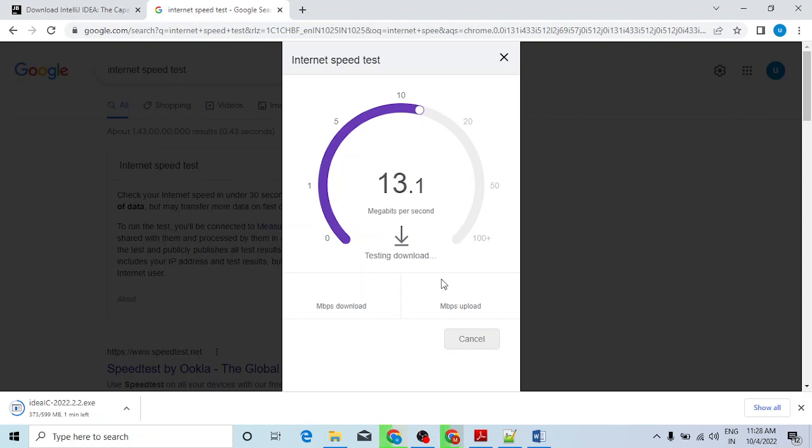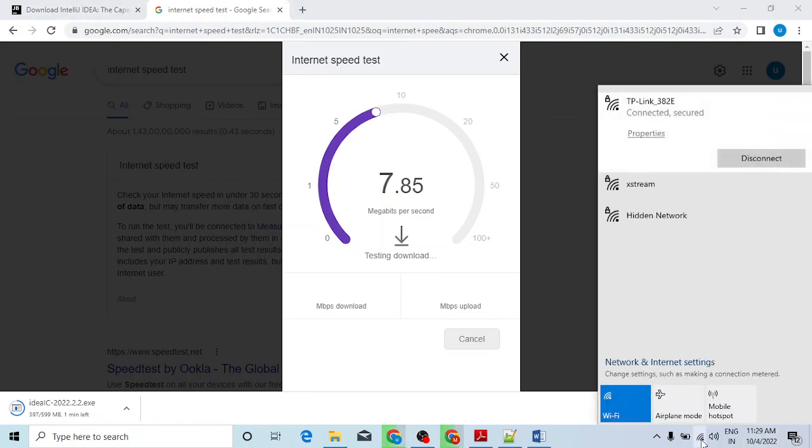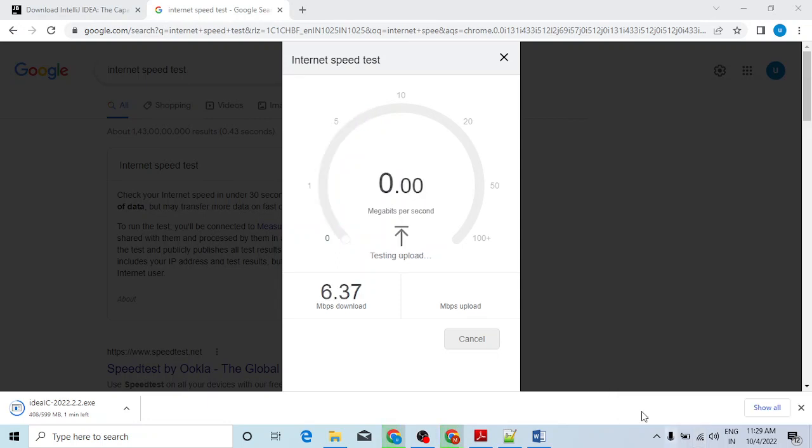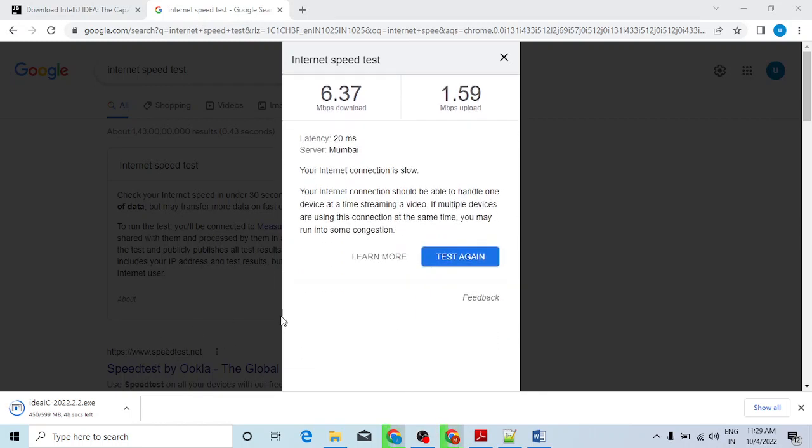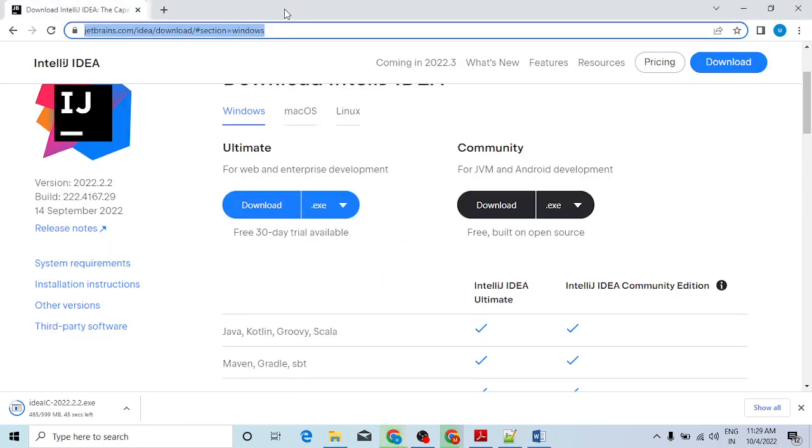Sometimes it's doing less, but actually I have good speed. Maybe today something is off, that's why it's not doing properly, but no worries. Anyhow, I'm not going to download daily, right? That's okay. Yeah, we are about to finish.